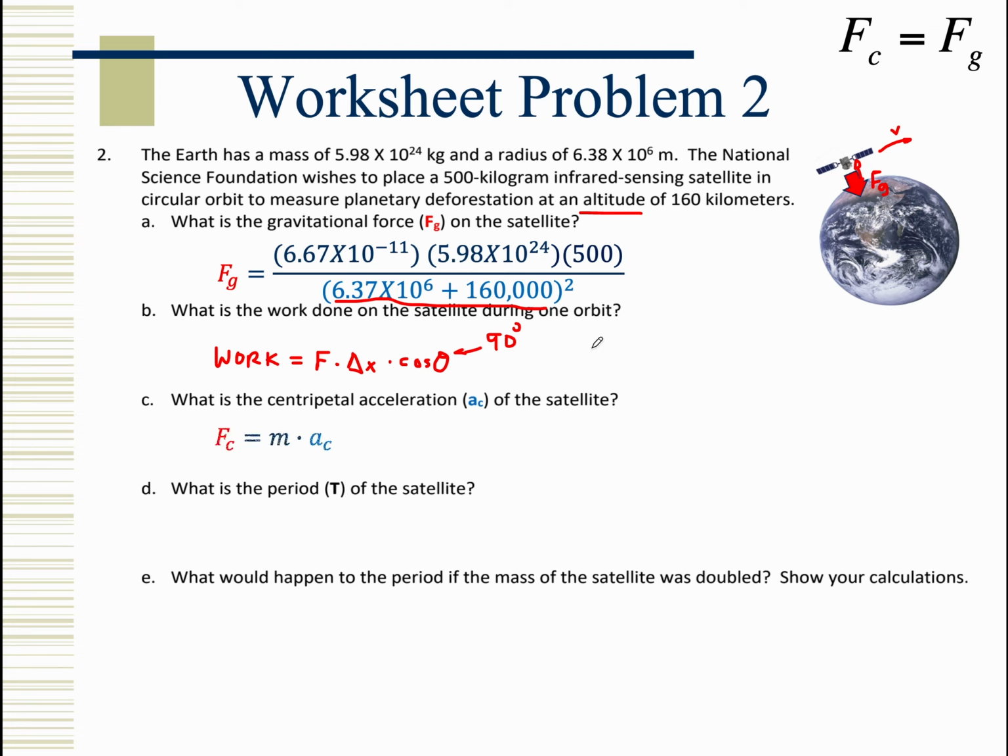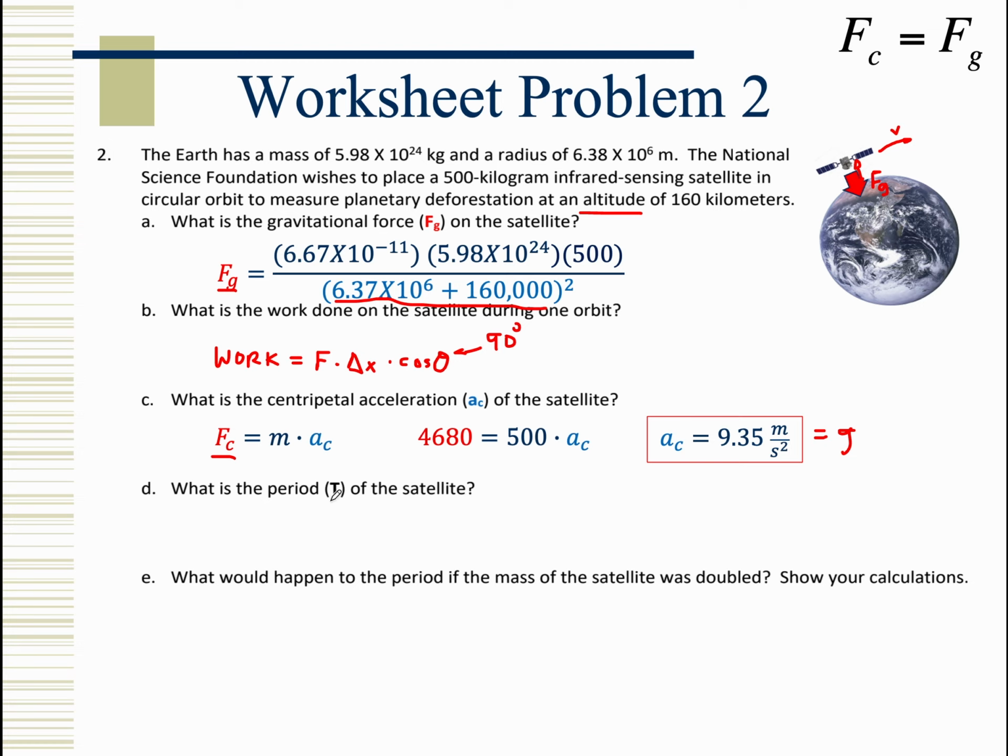What's the centripetal acceleration of the satellite? Well, I'm going to use this because I already know the net inward force. Like, what? How do we know the net inward force? Well, that's going to be the force of gravity. Yes, I could have also just figured out what the acceleration of gravity is at that altitude and used that to solve it. But since I already had the force of gravity, we can just plug it in. Force of gravity, 4,680 newtons. Mass of the satellite, 500 kilograms. The centripetal acceleration, 9.35 meters per second squared. And yes, that is also equal to g at that altitude, a little bit less than 9.8 because we're a distance above the Earth's surface.